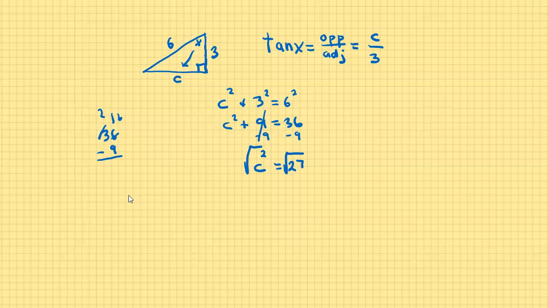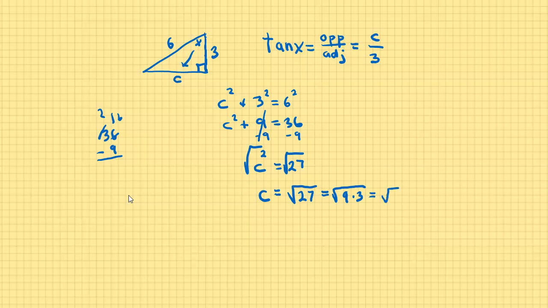And the square root and the square cancel each other out, so that just gives us c. And then on the right side, we have the square root of 27. Now, we can't use 27 in our answer because we really should simplify it. Now, the way you simplify a radical is you look for perfect squares. Okay, so what perfect squares are in 27? Well, I know that 27 is 9, which is a perfect square, times 3, right? Well, that's going to help us simplify it.